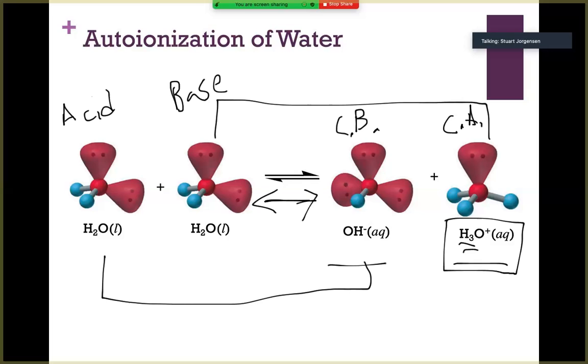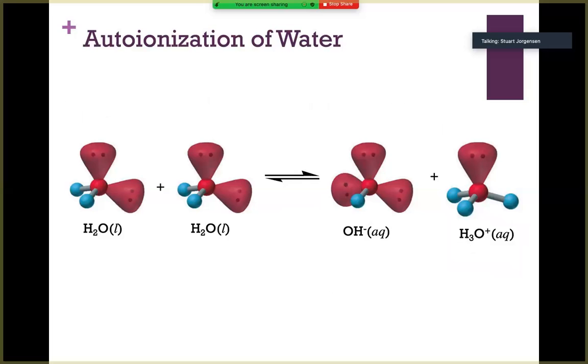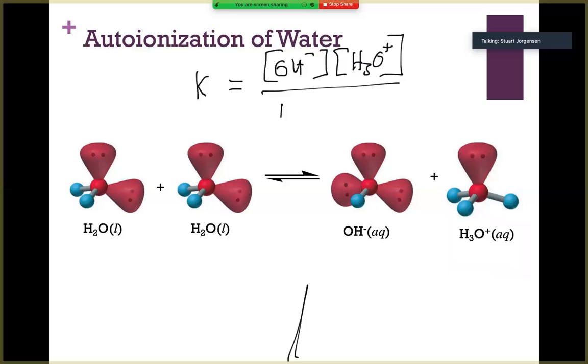Cool. There's that piece. Well, we can take it a step further. If this was our reaction, we could actually write an equilibrium expression for this. We could actually write products over reactants. We would end up with our hydroxide concentration times our hydronium concentration, H3O plus, all over our reactants, which would be H2O times H2O. Cool. Hopefully you're recognizing that this is a trap because this pure liquid does not get included. So we'd say that our equilibrium would just be our hydroxide times our hydronium.